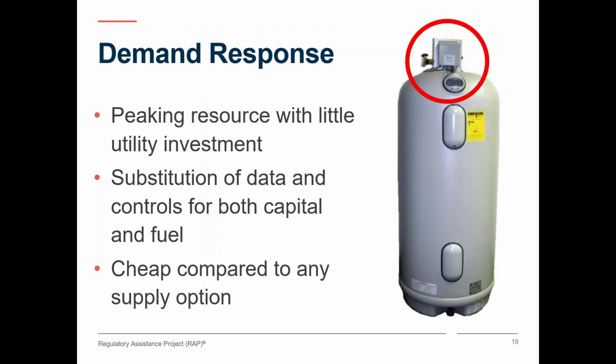Demand response lets us cut non-essential loads at peak or otherwise critical times to avoid the need for generation, transmission, and distribution investment. In essence, we're substituting data and controls for traditional supply-side capital investments. Once again, traditional cost allocation techniques have trouble dealing with a resource whose benefits span the entire system.